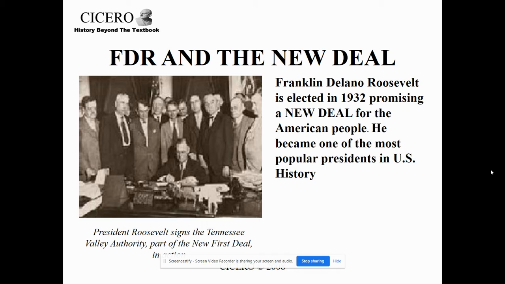Remember that Herbert Hoover was very unpopular because people believed he wasn't doing enough about the Great Depression. So Franklin Delano Roosevelt is able to win very easily. He had been campaigning on a New Deal for the American people. And our job today is going to be to analyze some of those New Deal programs, and eventually you're going to be memorizing about 8 of them. Okay, we're going to start.